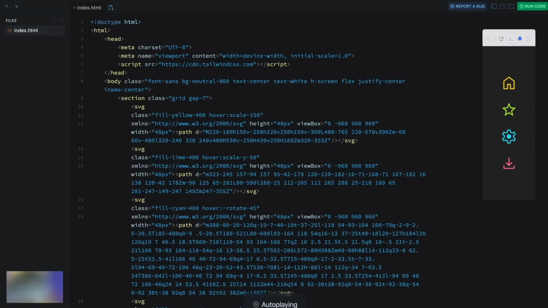Now that we've covered transforms, it's time to take things to the next level by adding transitions. Transitions in Tailwind let us control the speed and timing of our transformations, bringing a whole new level of polish to our designs. We'll explore 3 of the transition classes that Tailwind provides.